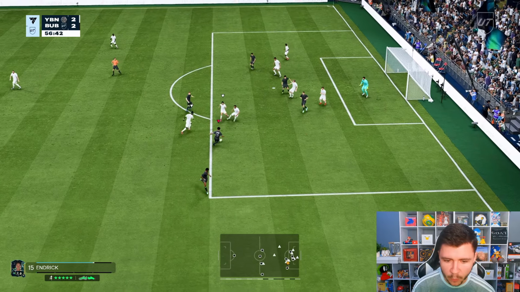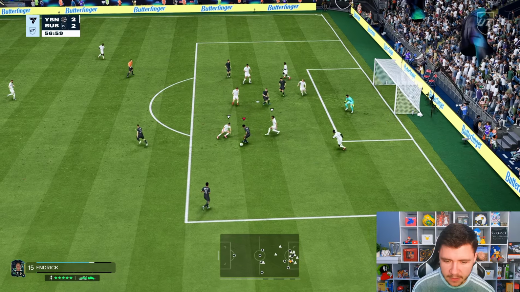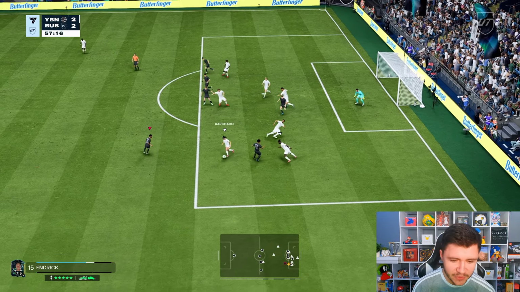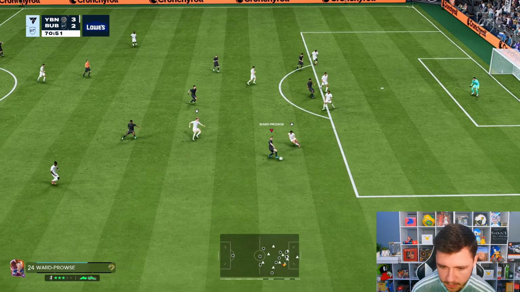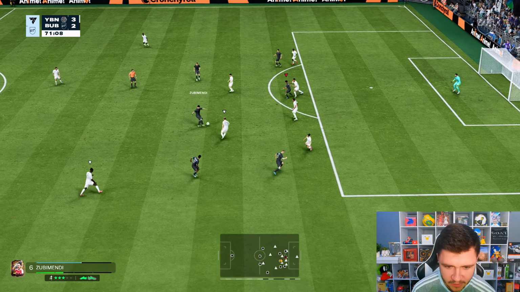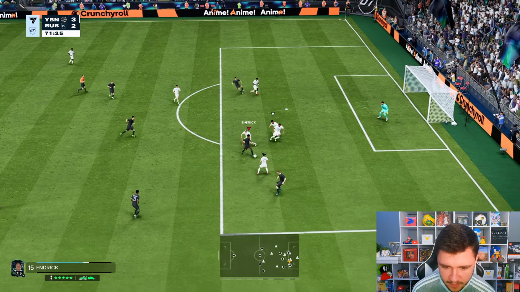Just want to see if he'll step with one of his center backs. Great turn. Good close control. Yeah, there's just too many bodies, boys. Literally 3 people closing us down right there. Ward-Prowse. I'm going to drop it back just so that we have a little bit of space through the middle. Then we'll play it.